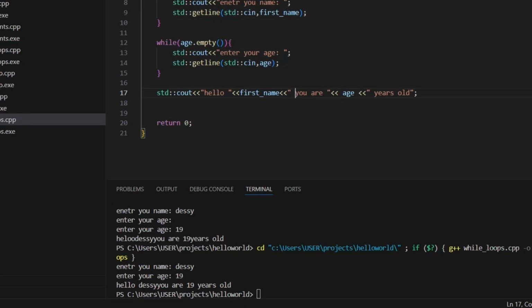But yeah, that is basically everything you need to know about while loops. You can also use this to solve basic arithmetic questions by inputting the arithmetic and giving it a condition like A should be 1 and just writing it into your condition. And that's everything you need to know about while loops in C++.